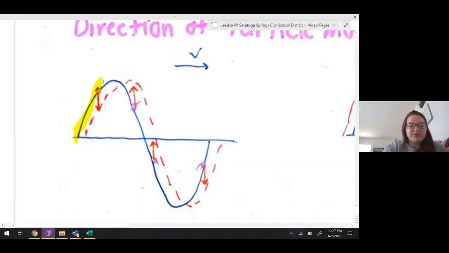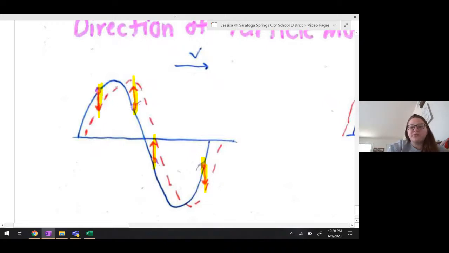So this blue line represents the original wave. Okay. In order to figure out what direction the particle is going to travel next, I want to draw the wave at the next instant in time. So that's this red wave here. Okay. So I have 4 particles on the original blue wave. Now, in order to stay on the wave, they need to travel up or down to get onto the red wave. Remember, these particles only have the option of traveling up and down because it's a transverse wave. So this first particle needs to travel down to get to the red wave, then up, and then down. So not too bad to try and figure out the direction of waves.